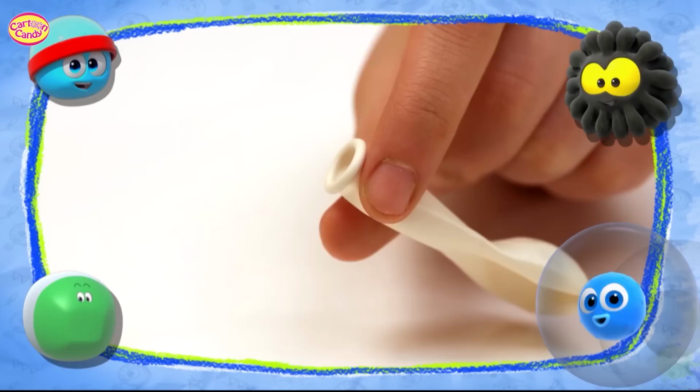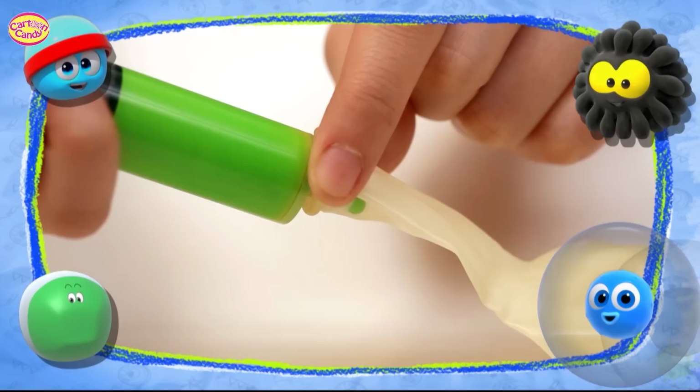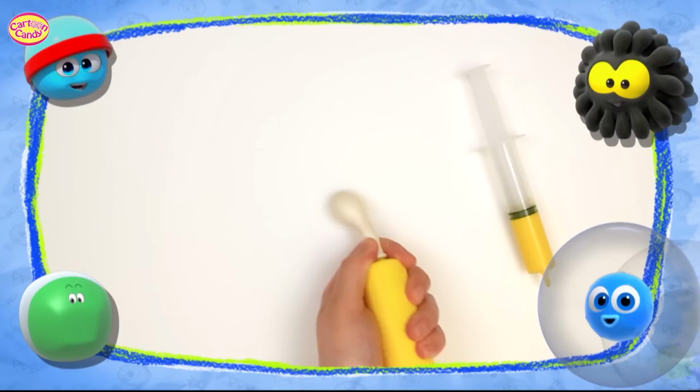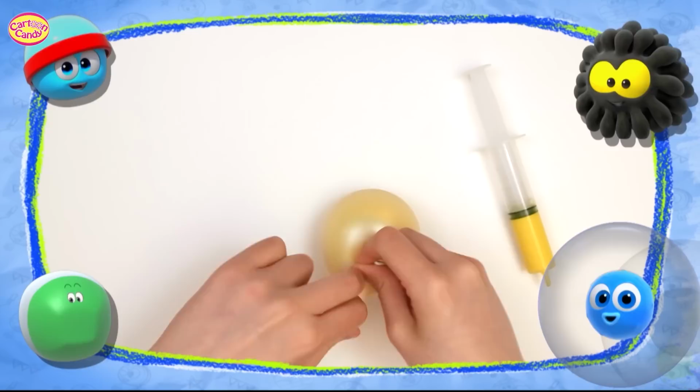Balloon painting can get super sloppy, so ask a grown-up to help you put paint into the balloons. You can use lots of colors, but you don't need too much paint. Next, use your pump to blow up the balloons, but don't pop them yet. Now, tie the balloons. This can be really tricky, so have a grown-up help you.